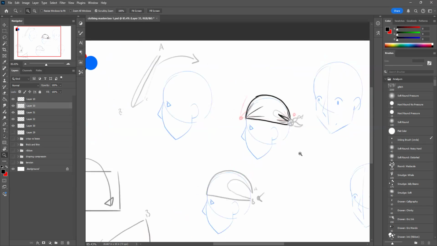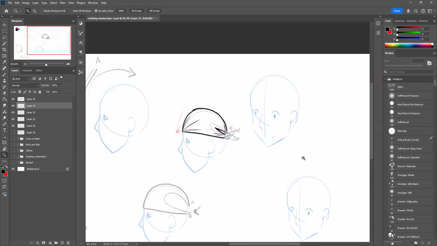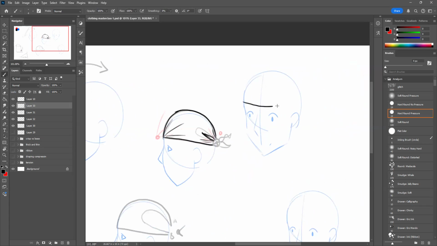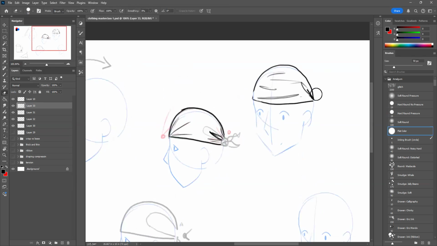Okay. Does that help answer the bandana question? Yeah, even on the front of the head here, if I draw it on the front, right? Boop, boop, you're going to get tension across the forehead, right? And it might even fold a bit like this, because you have to be very aware of what's pulling on the fabric, right? If this was a really loose bandana, like if it's too big for them, you're not going to see much tension. You might see something like this, right? If their head is absolutely bursting, you're going to see it pulling all across the head from all kinds of points, right? And so hopefully that makes sense for bandanas. Does that help clarify the bandana point?